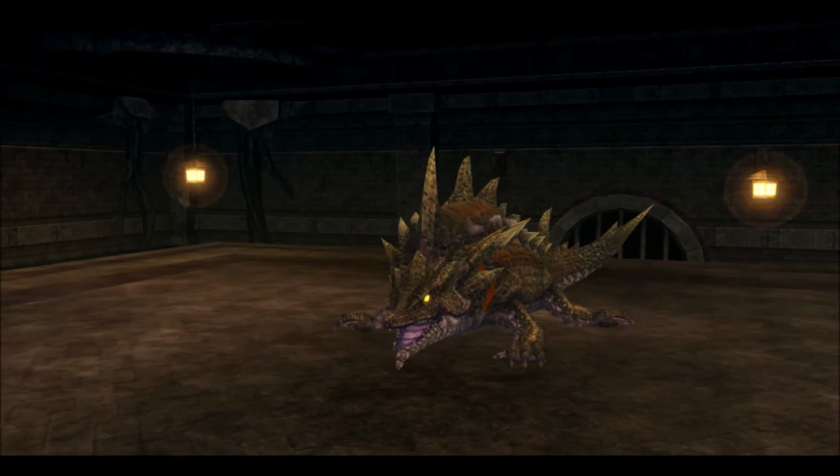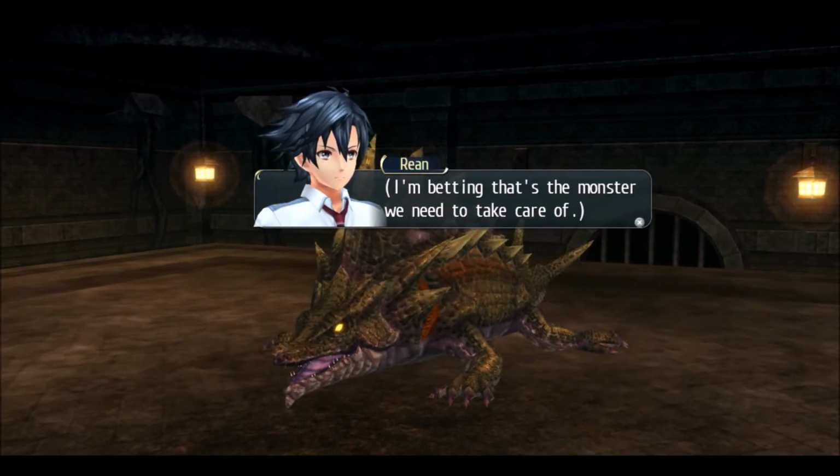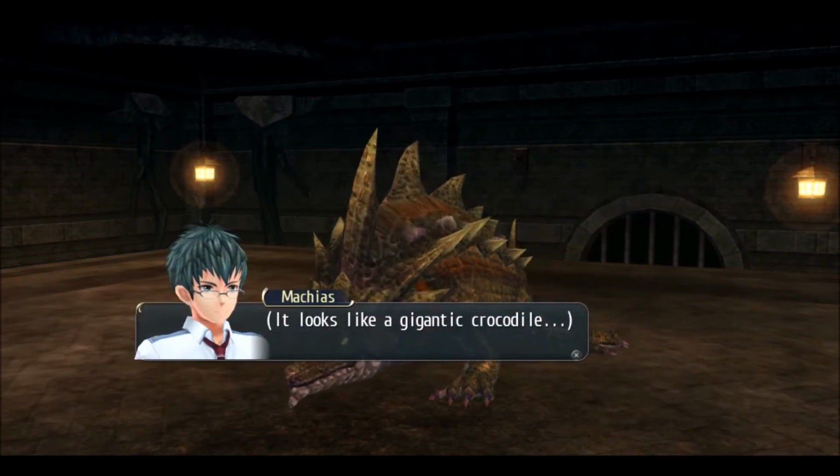Make sure that you have a nice earth elemental attack equipped on Elliot. That'll be kind of key to this fight.